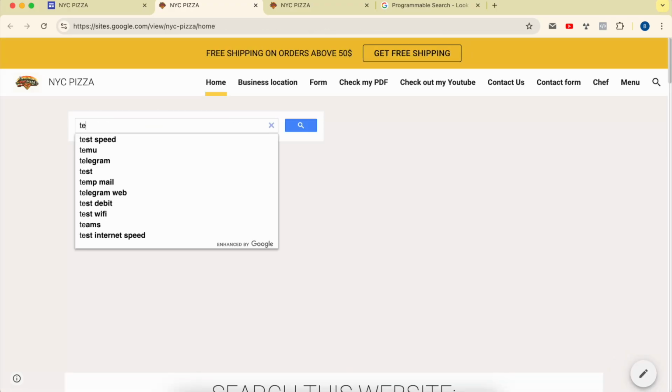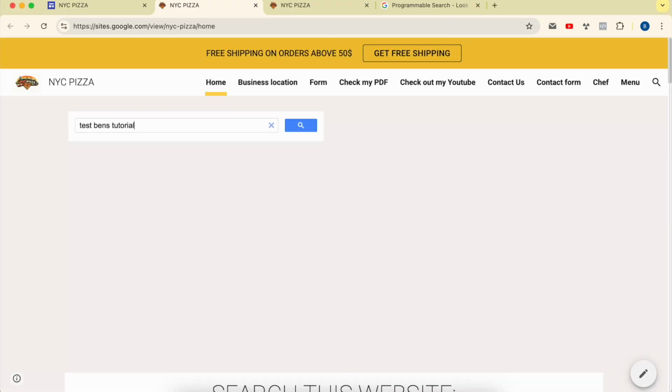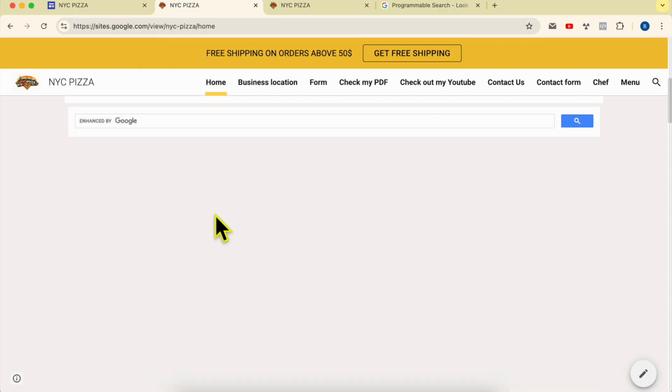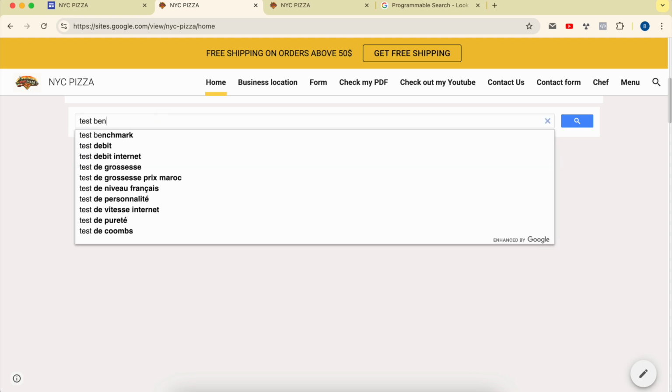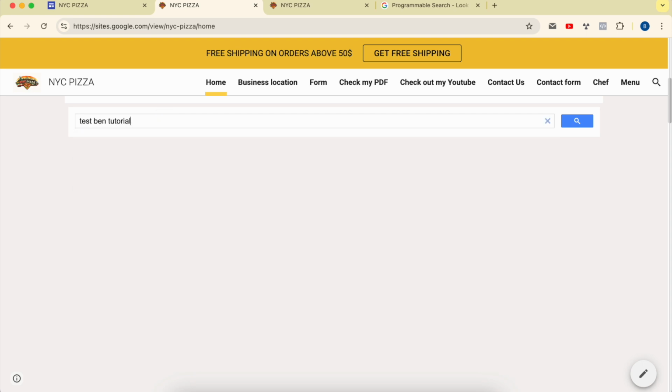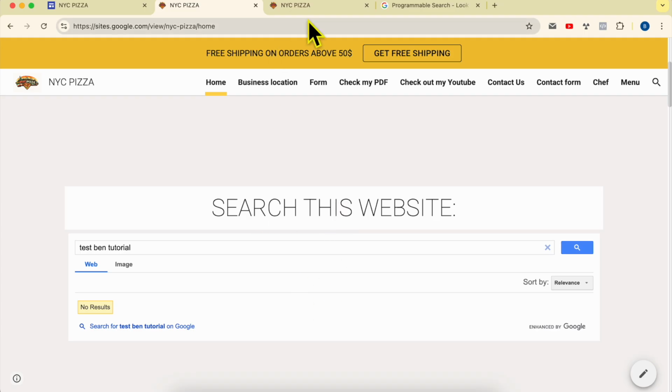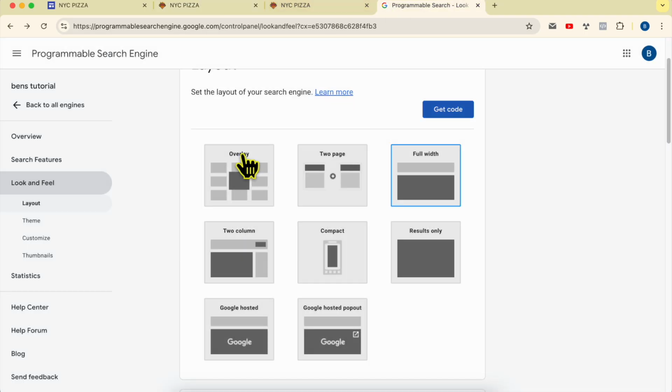Okay, let's test this, test Ben's tutorial. Click on search. And as you see, the result is this way. When the other theme is shown this way. I think the first one is better. The overlay is better.